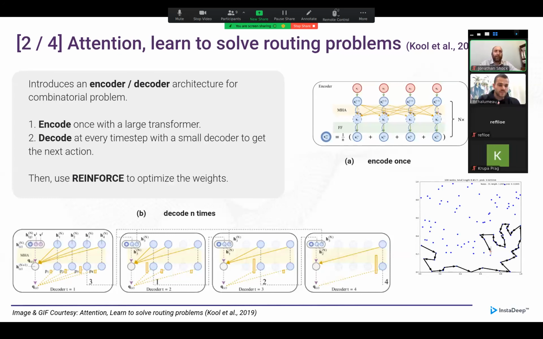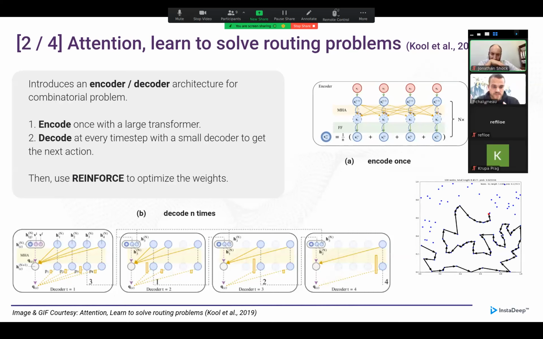For instance, if we keep TSP as an example, TSP is described by the n cities, the coordinates of the n cities we would like to visit. We will just give the coordinates of those cities as an input matrix. For instance, TSP 100 is going to be an input of size 100 by 2, for the 2 coordinates.